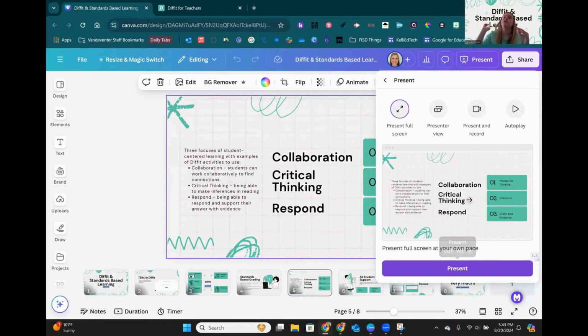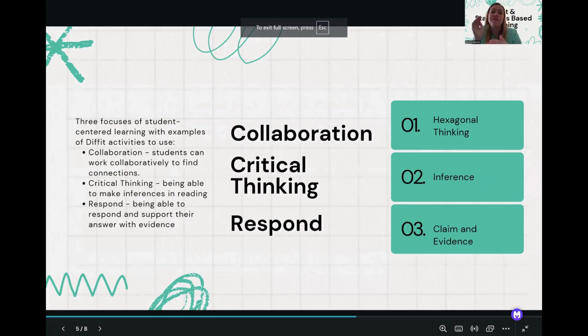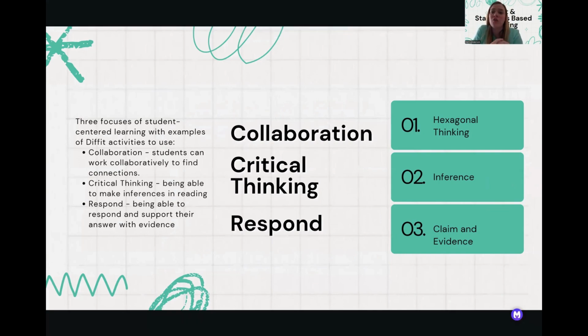If I have a group of students who have shown me they understand this skill and I need a quick extension activity, that hexagonal thinking, I have used it in the classroom. If I have students who are going to maybe need a little bit more support, that inferencing activity is going to be a great way that we can do a small group together. If I have students who are in the middle, maybe they did well on some of them, but not all of the figurative language in the piece, I can use that claim and evidence to have them practice a little bit more. But then I can take the questions that are aligned, and I can use that to again assess where my students are at.